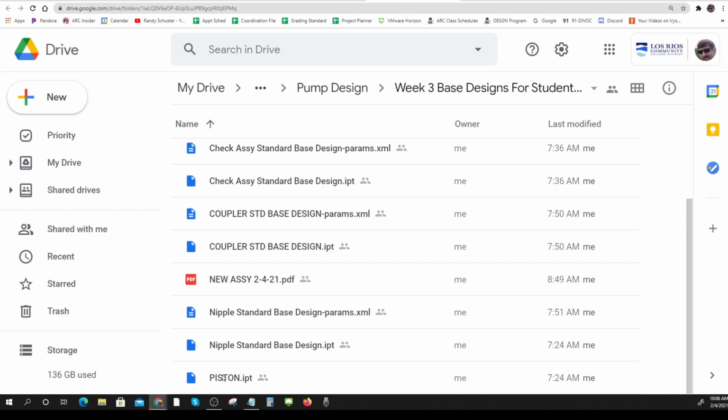Now, you're supposed to have been able to make these all. Okay, you kind of had 3 or 4 days, and they're fairly simple to model. I actually made all these base models starting at 7:24 this morning, and I was totally done all the way through my assembly by 8:49. So a little over an hour to make these base designs and do that stuff.